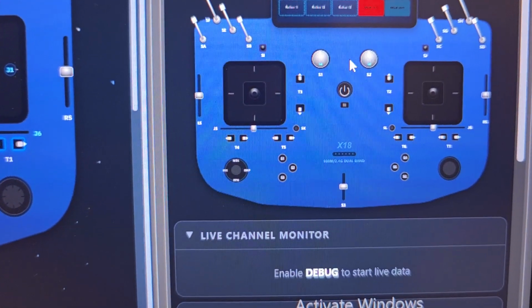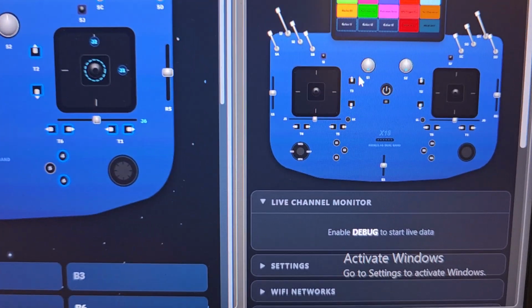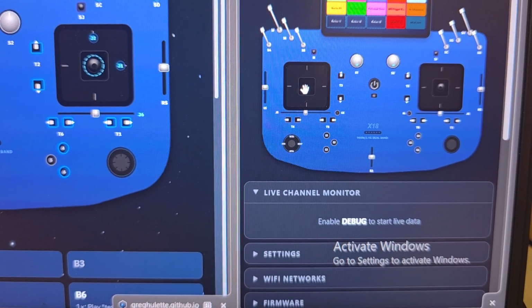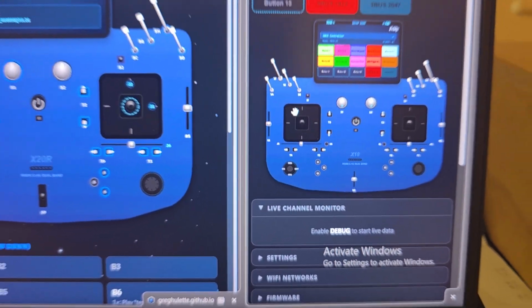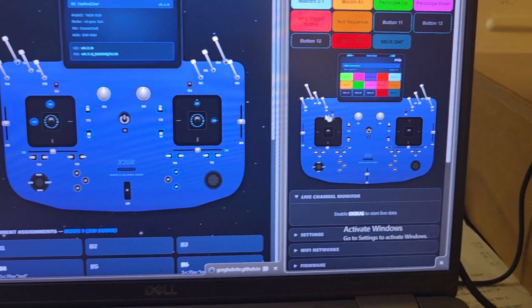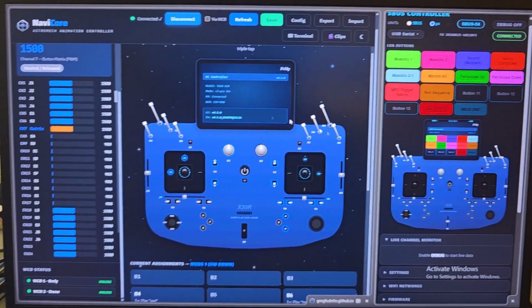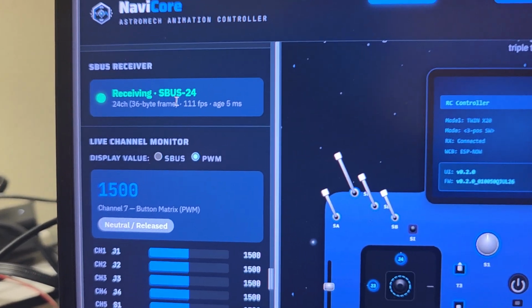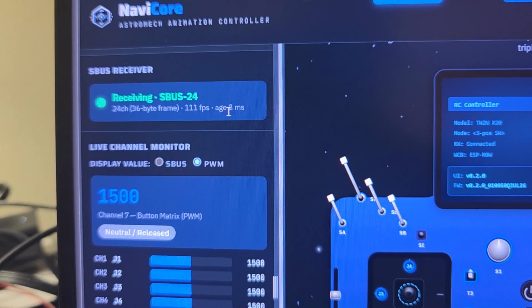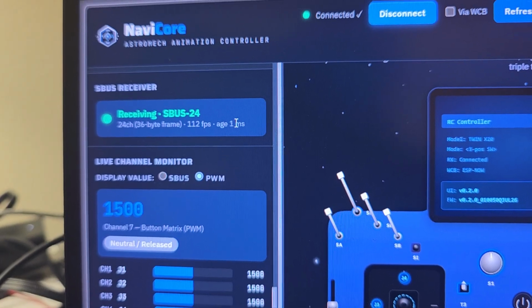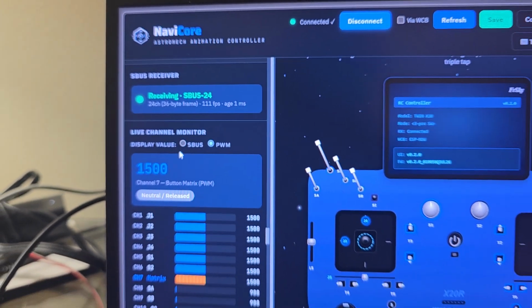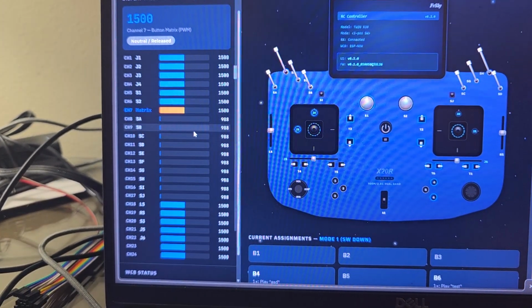So if I get a little closer, it has all the same buttons that you see over here. If I hit this button here, it's just like hitting a button over there. If I move this joystick here, it's just like moving the joystick on my transmitter. And all this does is output an S-bus value that this listens to. So now that you see this one actually has an S-bus value, you'll see that it's getting updated every 5 to 7 milliseconds. The frame rate is 111 frames per second. You have all your S-bus channels here.